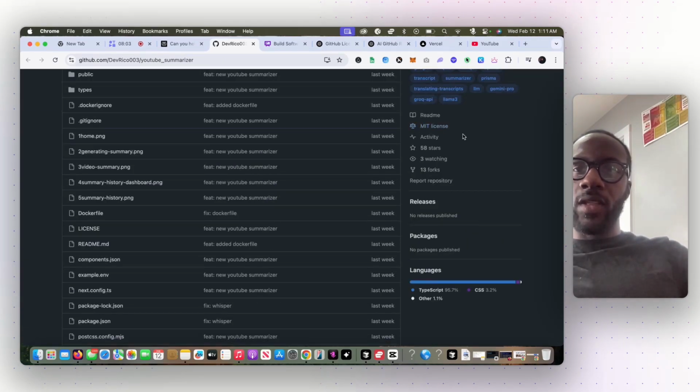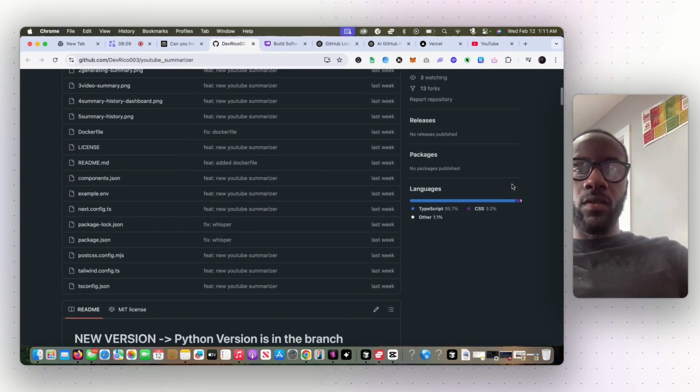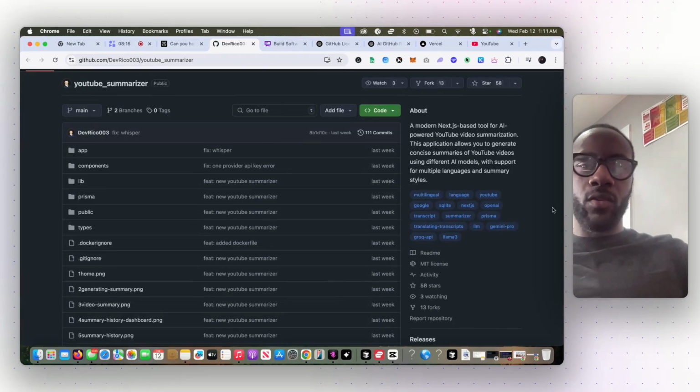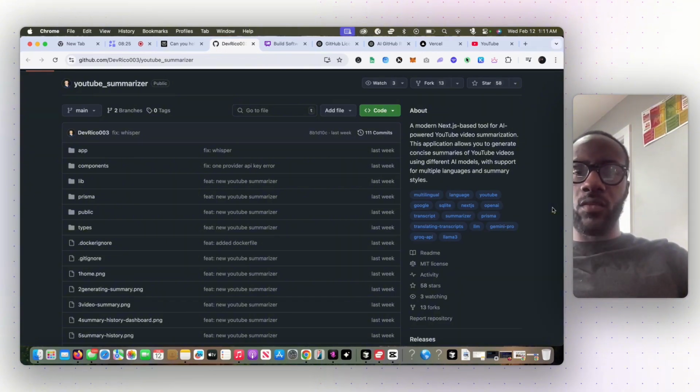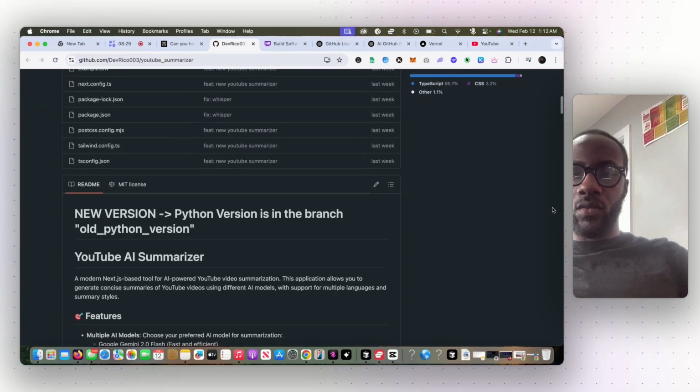So you have these different licenses for the GitHub repositories, and they determine the use of the code from the repository. If it's an MIT license or an Apache license, that means you can build on top of it and use it as you will. So in this case, I'm looking at this as a template for what I'm looking to build.